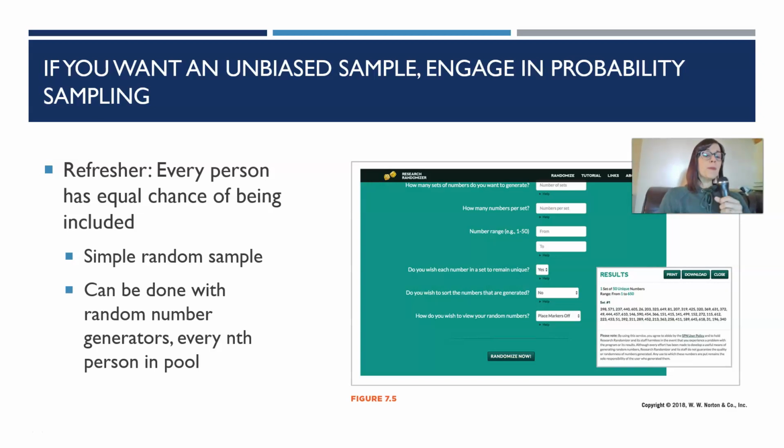So probability sampling occurs when every person has an equal chance, or a probability, of being included. One of the most basic ways that we can do this is with a wonderful, simple random sample. This could be where we assign a number to every participant, and we can utilize a research randomizer that randomly generates numbers. That gives us our sample that we can draw from. Or we get a pool of all listed people and we pick every nth, every fifth, every third, every 15th, or so on.